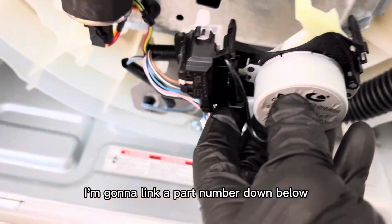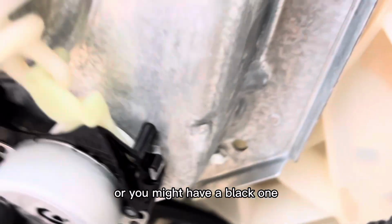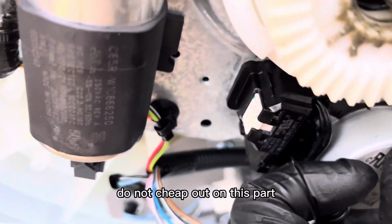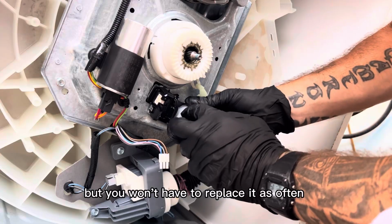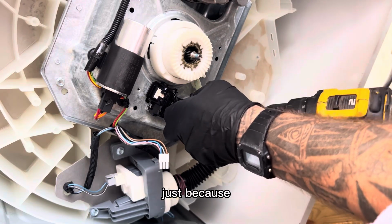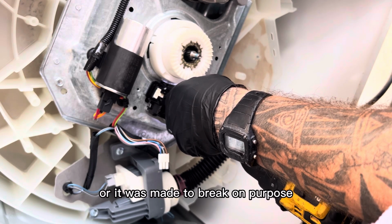I'm going to link a part number down below so that way it makes it a little bit easier, but you're going to have 2 of them. You might have a red one or you might have a black one. Just make sure you look at the part number. But this is the one thing that I tell everybody, do not cheap out on this part. Buy the OEM. It's a little more expensive, but you won't have to replace it as often. Now, even the OEMs do have some problems just because I think this was a not very well thought out design, or it was made to break on purpose.